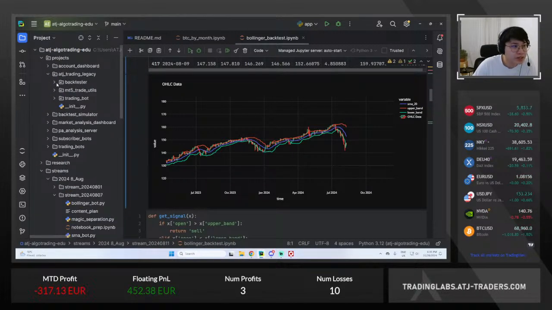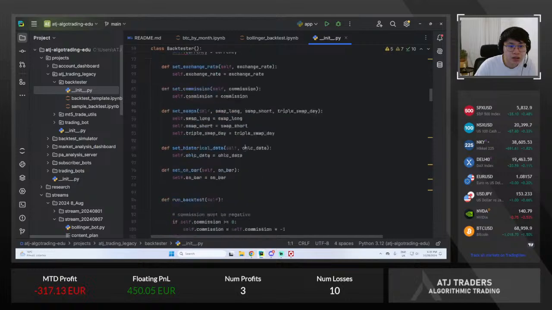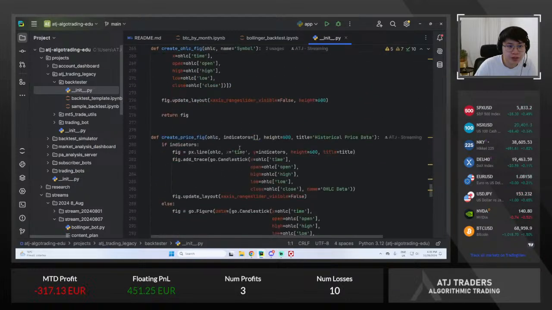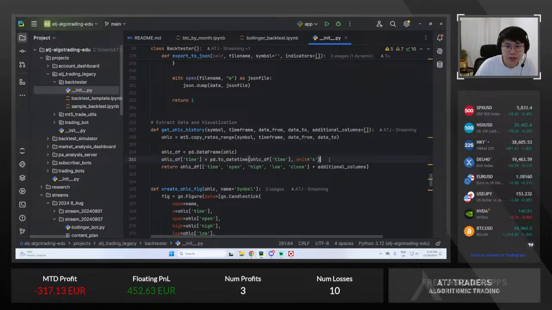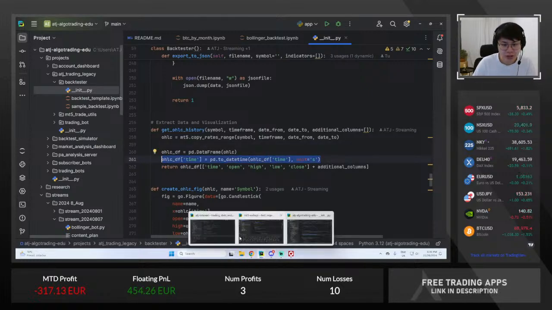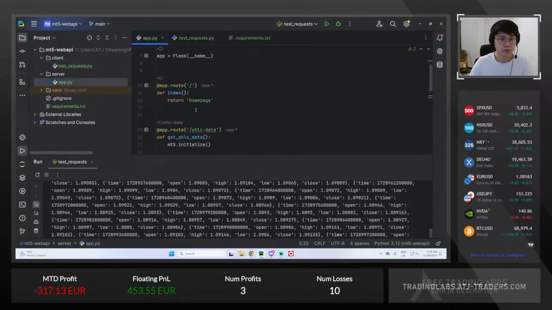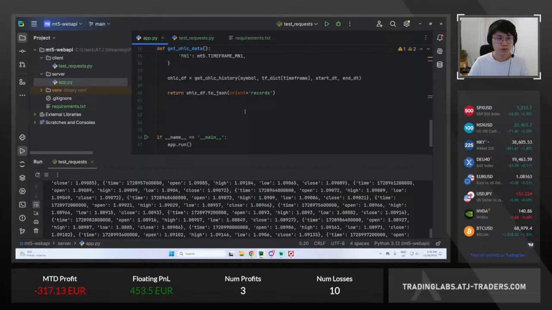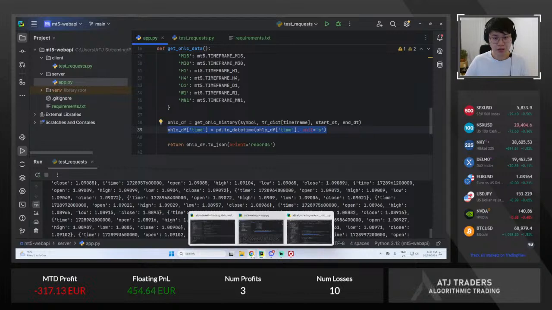Oh, I think it's in ATJ Traders legacy. I have some old functions there where I can copy the conversions from Unix to datetime, and all I need to do is copy this section. I'm going to add it into the API section for the server, and of course I'm also going to update this section on the server side.